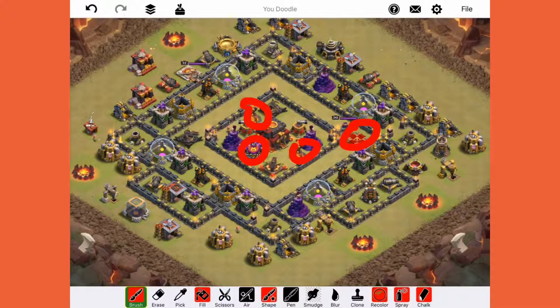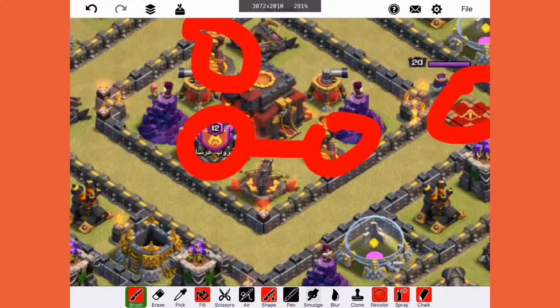I personally will bring another freeze because there's single infernos and I want to reset the damage that the single inferno gives to the wall wrecker. And since the clan castle and this inferno here are pretty much next to each other, when the clan castle troops come out, which turn out to be a dragon and an ice golem, I can freeze them and the Inferno Tower, and that's going to give me some really nice value for the wall wrecker to continue through the base.